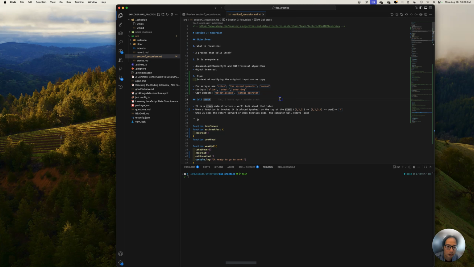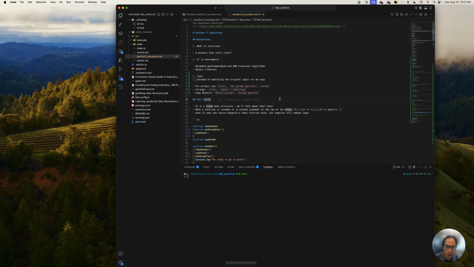Call stack. It is a stack data structure, so it is last in, first out. When a function is invoked, it is pushed on the top of the stack.